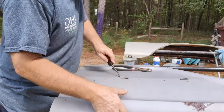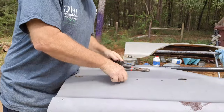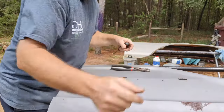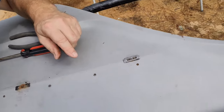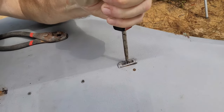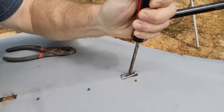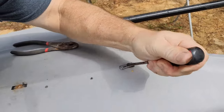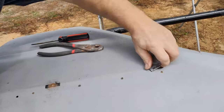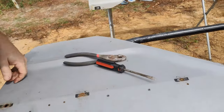Nope, that was easy. And there's that. I don't know if you can see, let me show you real quick while I'm doing this, but if you look down in here, these two tabs, you just gotta get in between them and spread them apart. If you can, of course, the one I'm trying to show you on doesn't want to play. Yeah, well, that one doesn't want to come apart, but either way, it's getting loose. I think I can get up underneath it and get it. There you go.